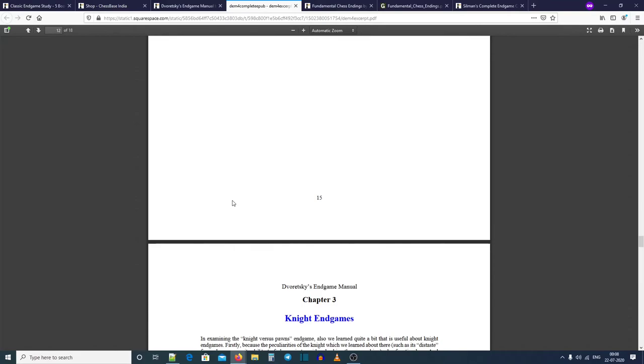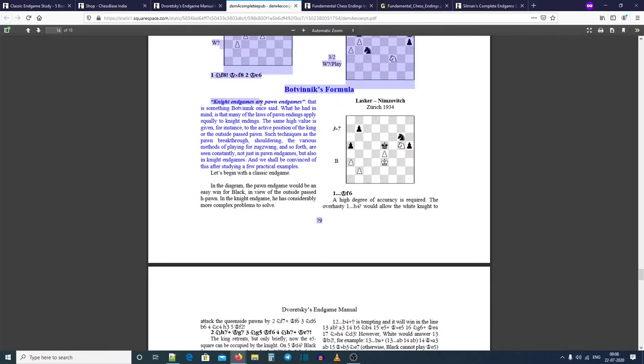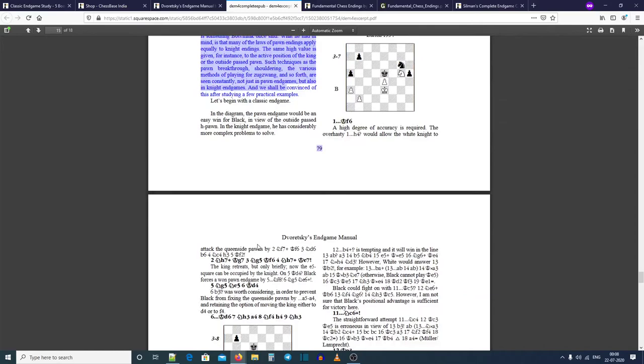In the sample they have given, on knight endgames, you can see Botvinnik's formula, like how Botvinnik says knight endgames are pawn endgames. That is something Botvinnik once said. So if you're interested to know, you can read all these things.